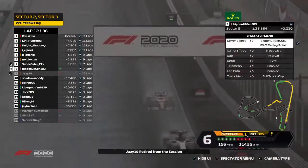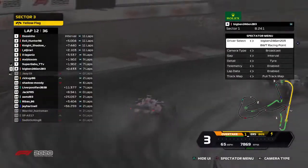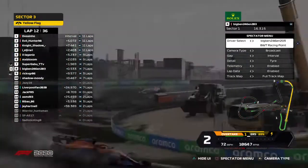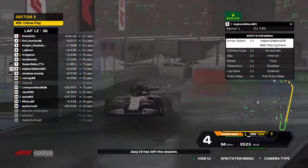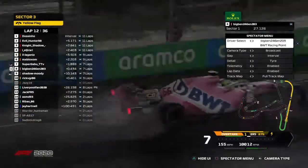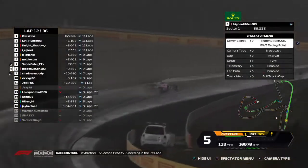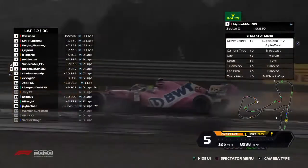Jazzy has now come into the pits, and he's retired from the session, so clearly doesn't feel as though he's able to make up any ground after that front wing damage in the McLaren, and as a result of that, he's heading out of this Grand Prix. Promotes Bloxham to P6, Super Gabu and Big Ben, the two you're watching now, up to 7th and 8th respectively, with Big Ben all over the back of the Alpha Tauri, whose mistake allowed Bloxham to go through just earlier. And Big Ben now potentially can get himself up into 7th place and within a chance of 6 points in this Dutch Grand Prix.